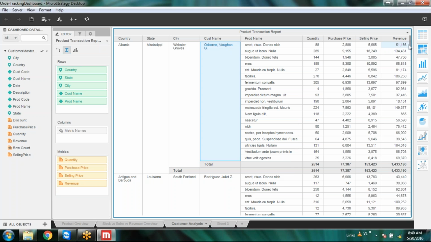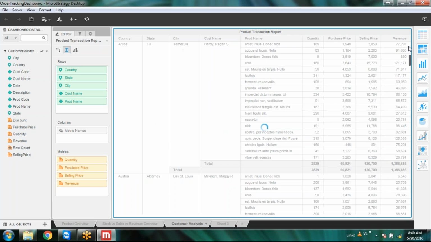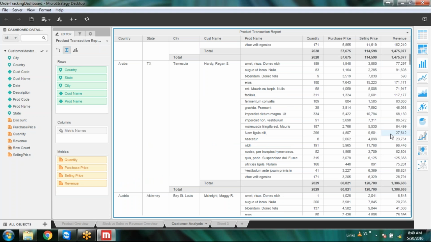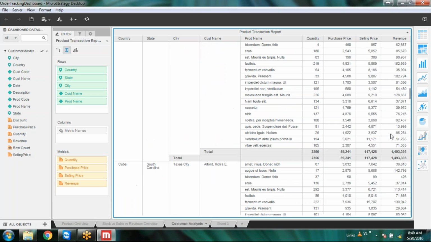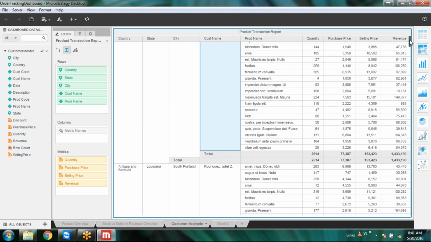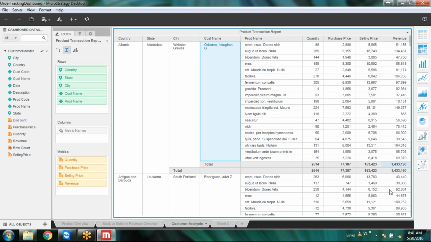I have to make it more beautiful. See, are you able to find out what is the highest revenue product, even looking at this report? How soon can you find out? You have to drill through all this data, and even in the same window, in the same frame, it is difficult to find the highest revenue customer.